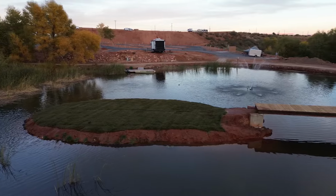And we knew that it was a spring, and we knew that we had water flow, but we didn't know we had that much. I mean, it's all relative, but for us, that's a lot. And so we took that and just capitalized on it. We kept building the dam a little more and made it deeper and deeper. As we started developing it more, we got it a lot cleaner looking.